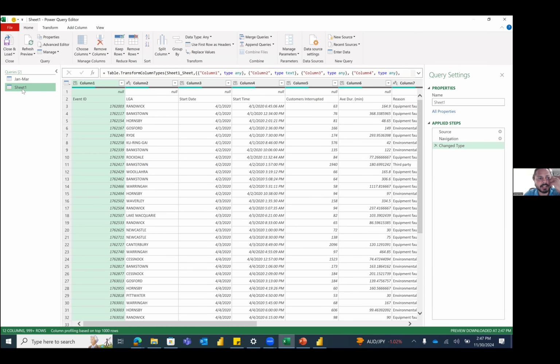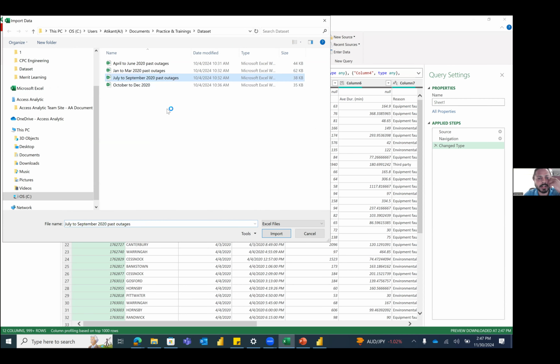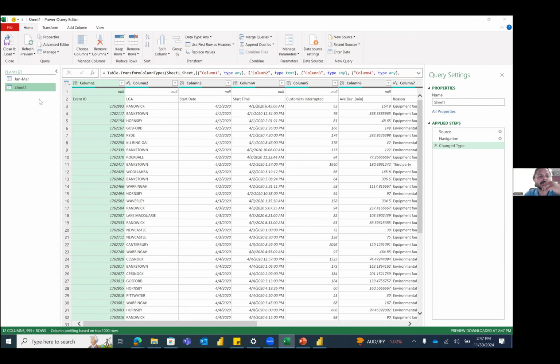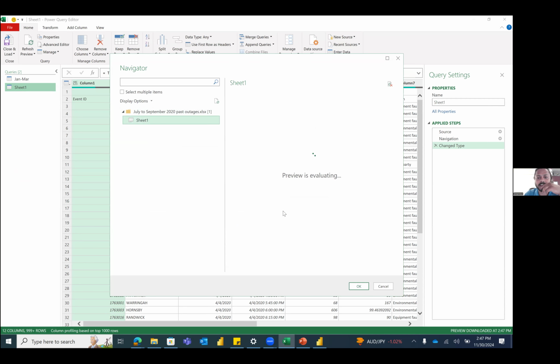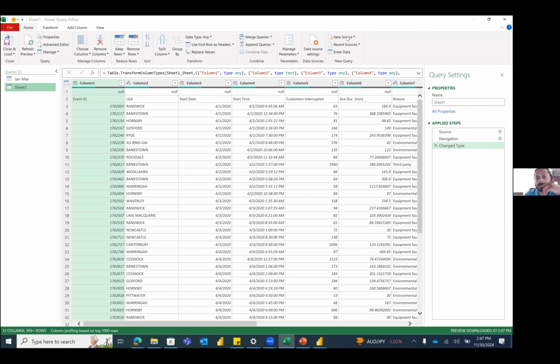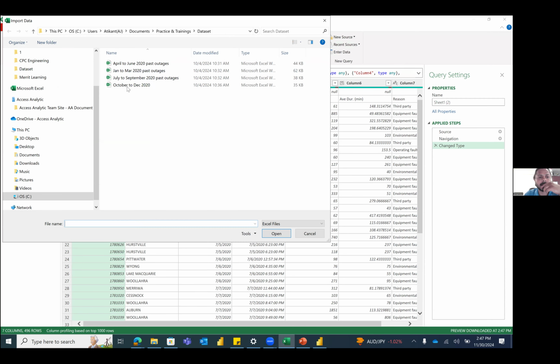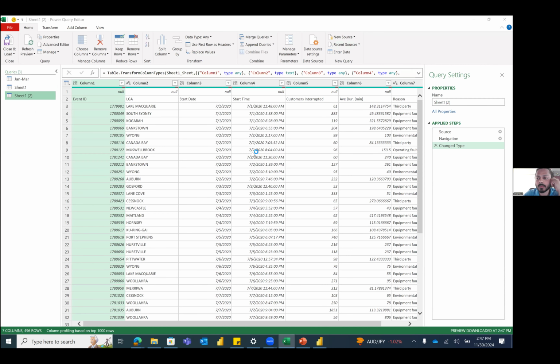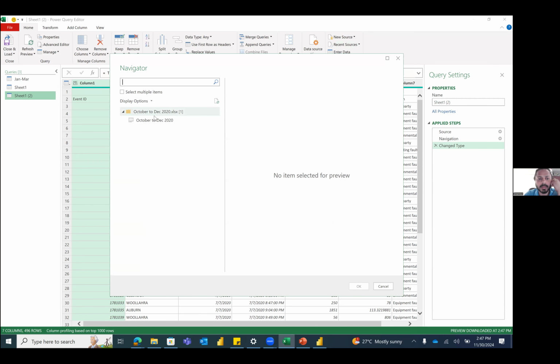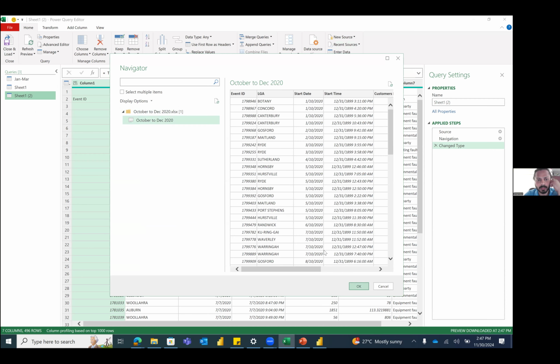So you will see there is a new sheet here in queries. I'll click on new source, Excel, and this time I'll say July to September and select the sheet, click OK, and click on file again and select the last file. Click on this one, click OK.